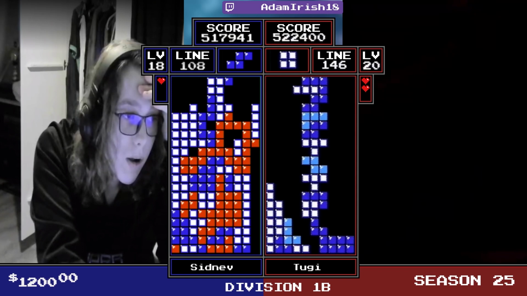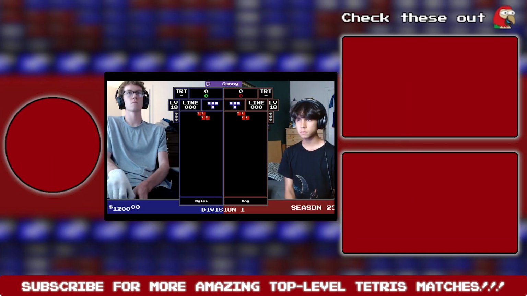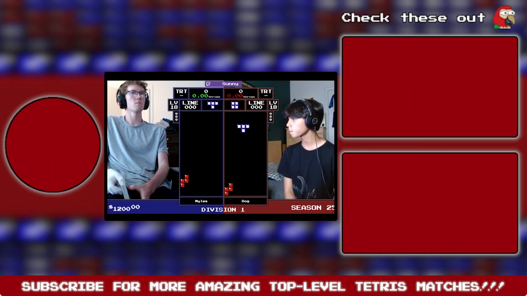I told you we would end up having a good match. And that's one heck of a way to end it. Tugi will take game number 4 and wins 3-1. 2, 1, and Tetris. And there we go, same piece sets. Brilliant.